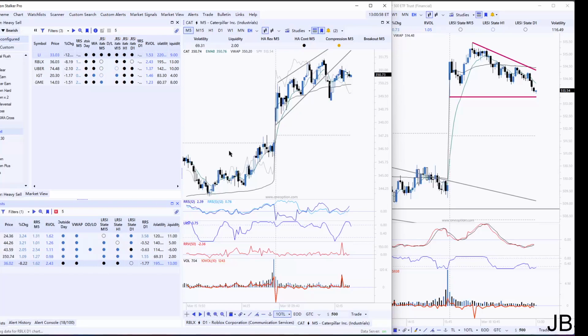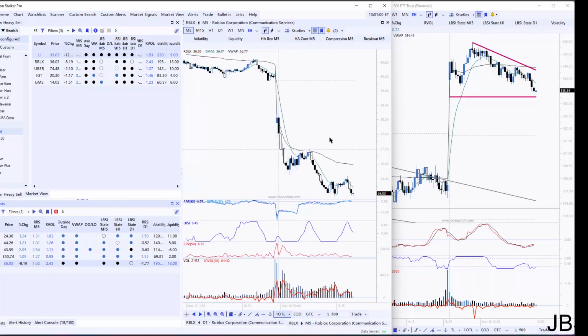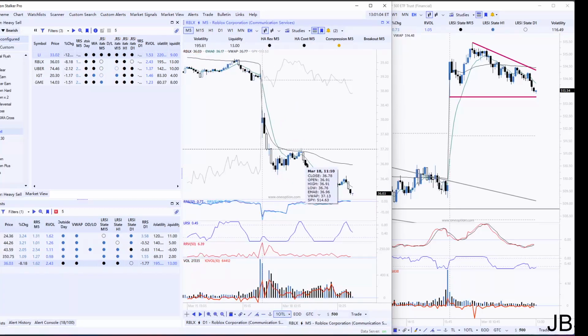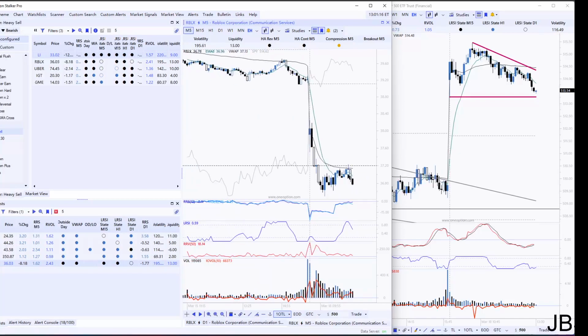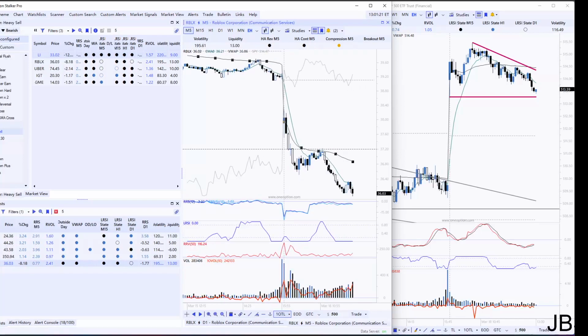On the bearish side here, Roblox was excellent. I did see it here, but I wasn't as bearish earlier in the day. Roblox ended up being an excellent short. This is the ideal LRSI pullback where we have a weak move here, reject VWAP, and then we have a nice strong reaction from here to confirm the LRSI cross. And we broke the low of the day.